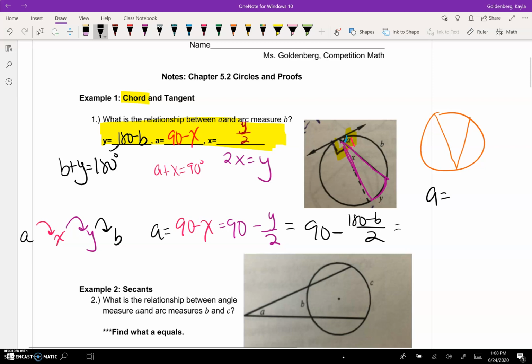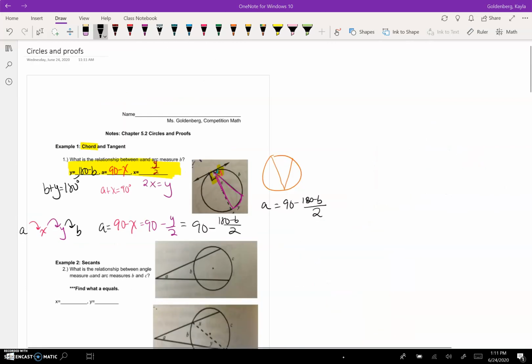We have that a is equal to 90 minus 180 minus b over 2. So that's what we have so far, and I'll make the a look more like an 8 out of 9. And then from here, I really want to get rid of that dividing by 2. So I'm going to multiply both sides of this equation by 2. So we're going to have 2a is equal to, notice this 2 is going to have to distribute. It's equal to 180 minus, and then if I have 180 over 2 being multiplied by a 2, the 2's are going to be canceling. So it's going to be minus 180.